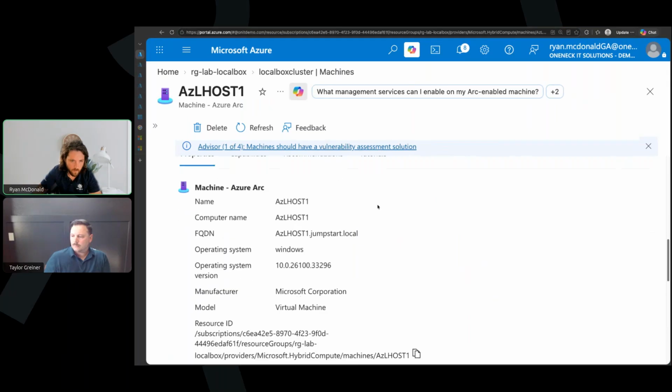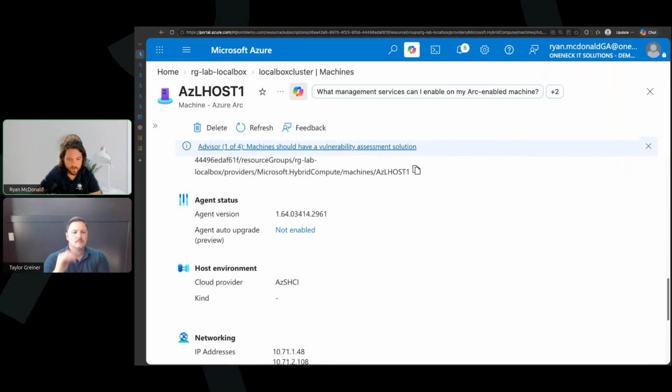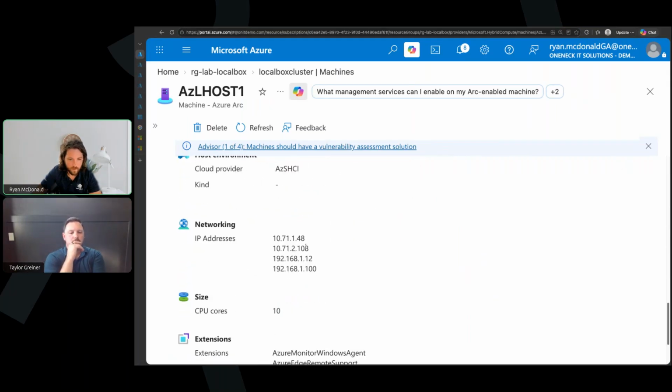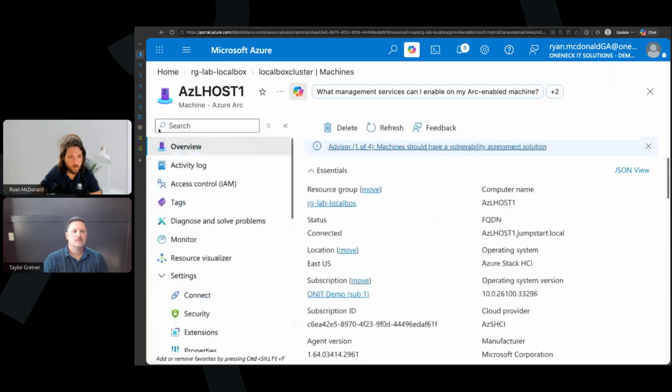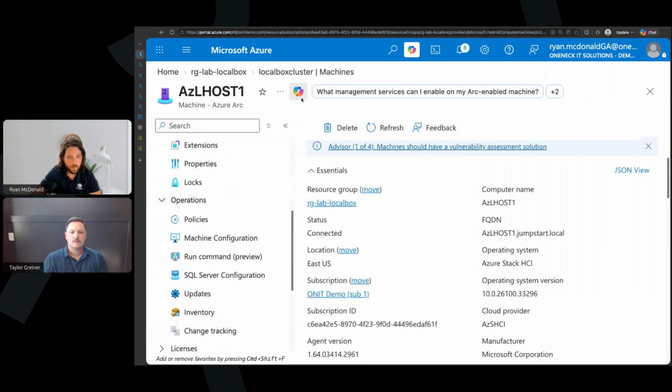Being able to see all the different properties, agent status, things like that, and our networking here. One thing to call out here, you will see your storage networking and also your LAN networking as well. From there, we'll hop back.